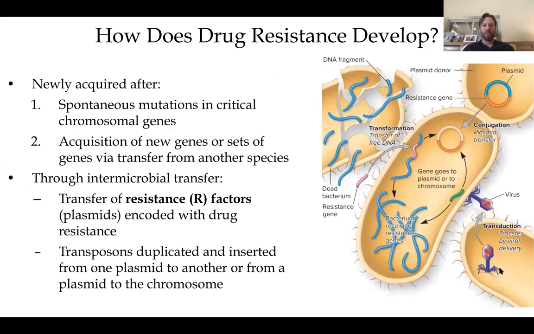So, spontaneous mutations in critical areas, natural selection. That's how it starts, right? Then you have these new mutations, and they can be passed on to other microbial cells that don't have them, okay? Through the conjugation method, right? Passing plasmids using the pili from one cell to another. And we call these R factors, okay? These plasmids that have resistance factors. So you're not just dealing with natural selection. Now you're dealing with natural selection and then passing that on to neighboring cells.